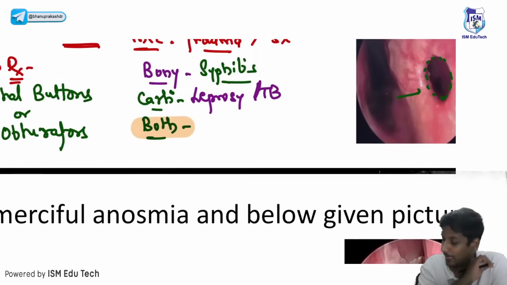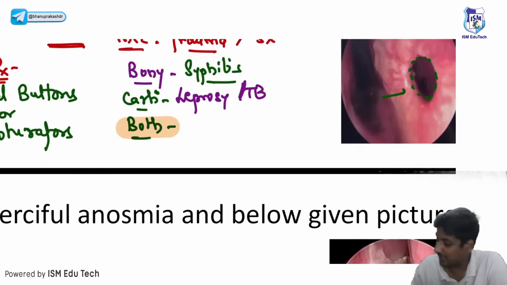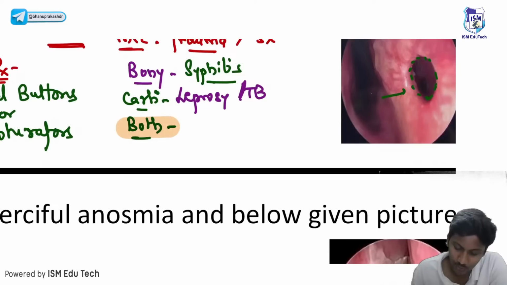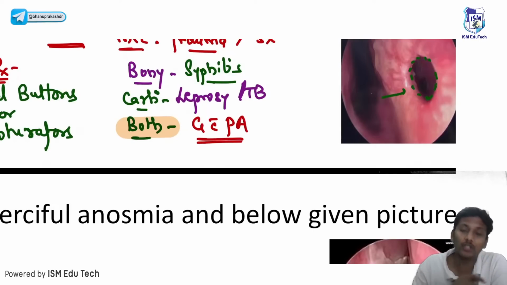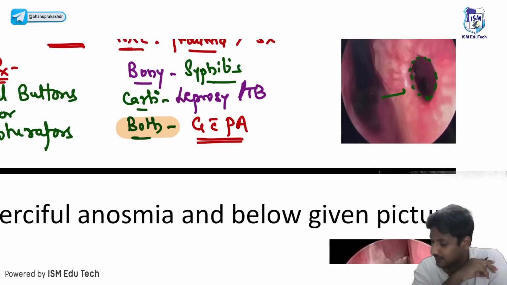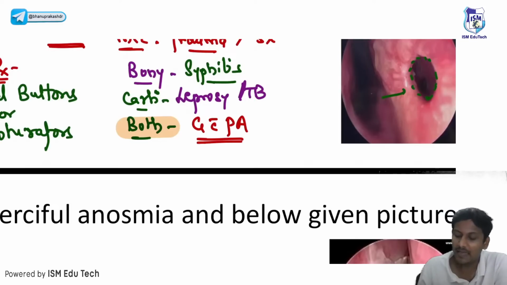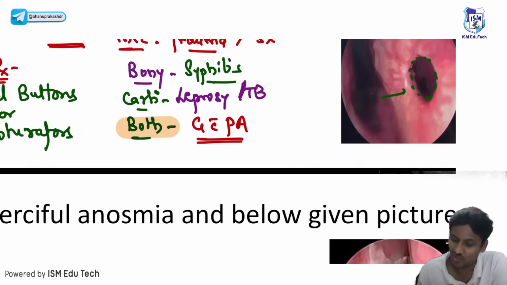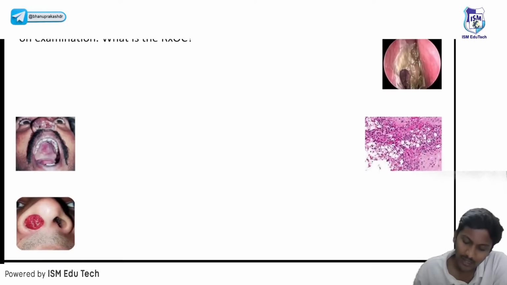If I talk about both the parts, yes, very good, Jai Gopal, that's important. It is due to a condition known as Wegener's granulomatosis, but hopefully now all of you are quite aware that the new name for Wegener's granulomatosis is granulomatosis with polyangiitis. Okay, so that's the same thing, but as Harrison's have changed the term, therefore in the option you will find granulomatosis with polyangiitis. Okay, that's important.